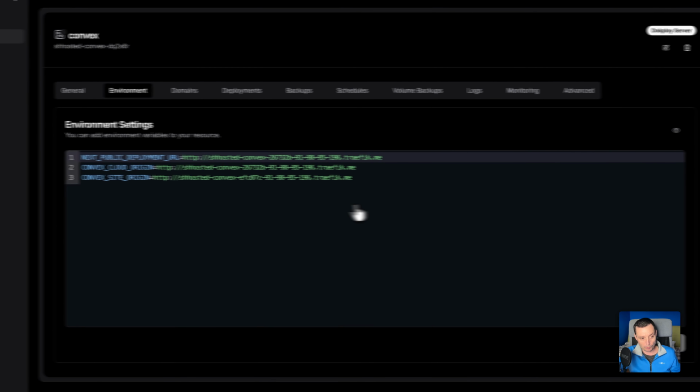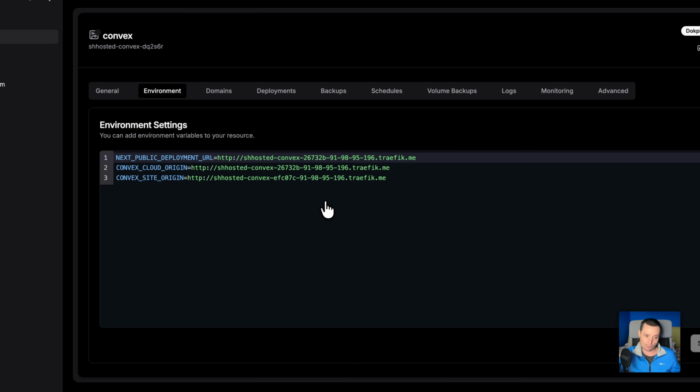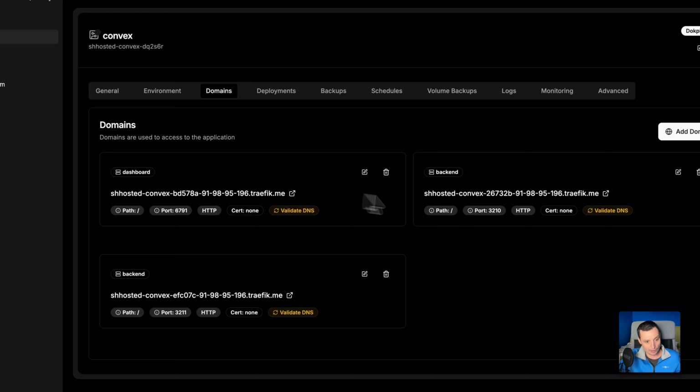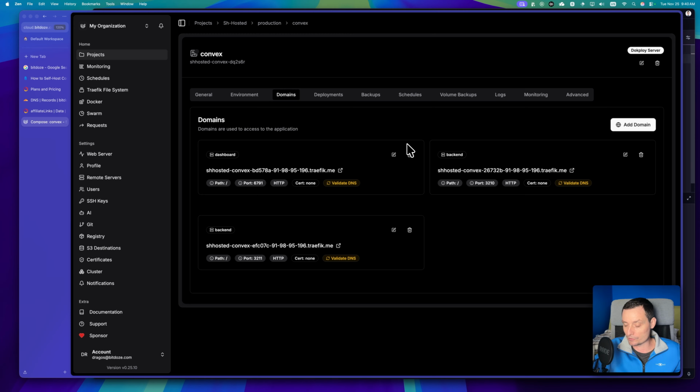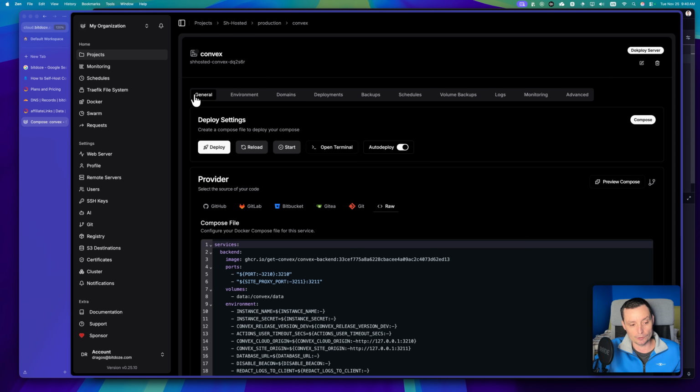And with Dokploy you will have domains that will be provided for you by default from Traefik, and if you have only a development need, you can use them without a problem. We're going to see how we can configure our own domain with SSL for this, and in the domain area you have the domains already pointing to this. So if you just want to test this, you can just hit deploy right now, and this will work. You don't need to configure anything.